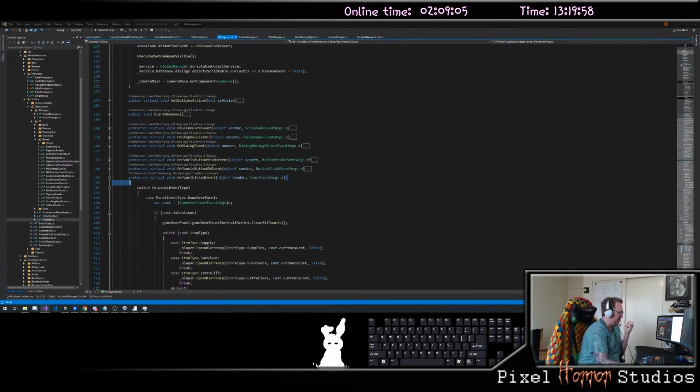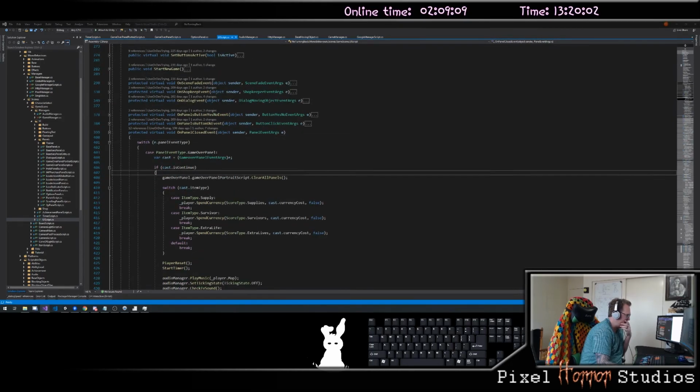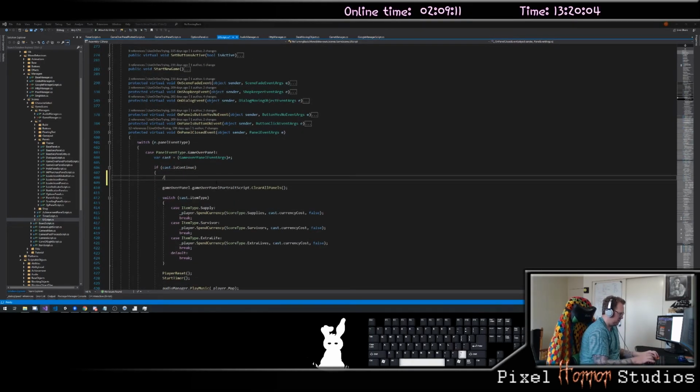So we're going to add now a new, if it is a continue, then we want to check to see if we continue or if we are showing an ad.